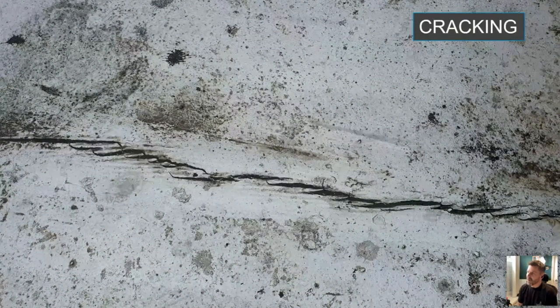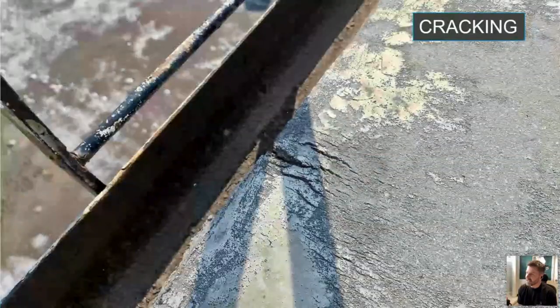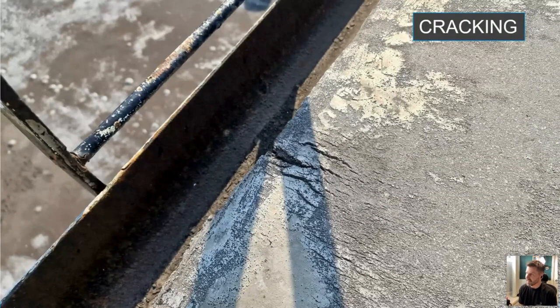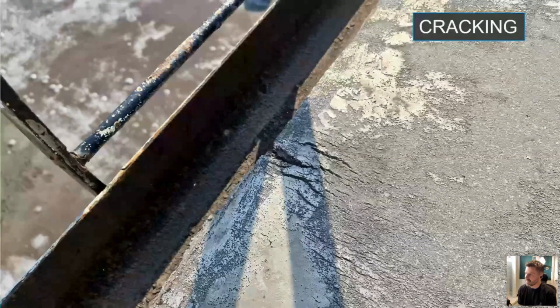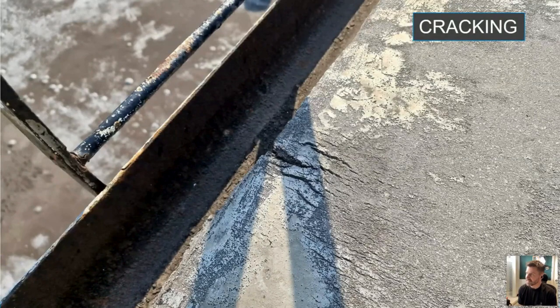This is quite a common one where you've got at the edge, you can't actually see what you've got there, but you've got an aluminium trim. Obviously, the aluminium is metal, so it will expand and contract at a greater rate than the asphalt. So you see a crack every 3 meters, which is the general length of the aluminium drip trim in this instance. So that's just something to have a look out for. Again, cracking along movement joints and things like that.